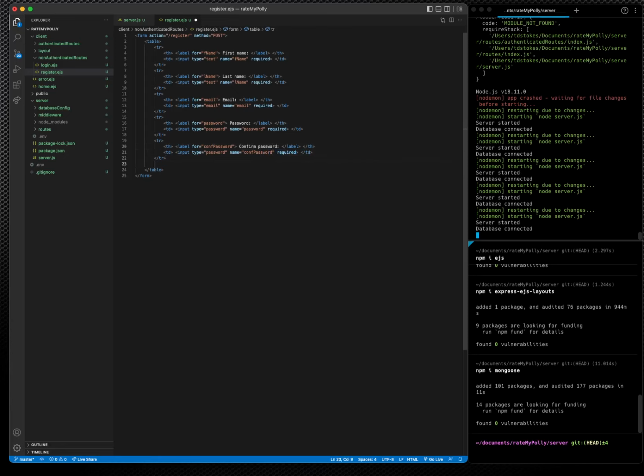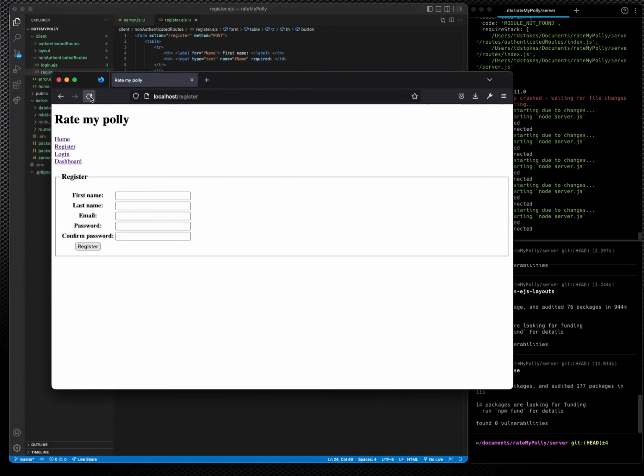Underneath that we want another row for the heading, which will be our submit button, with the text of register. Let's open that up. Cool, that's all in there.